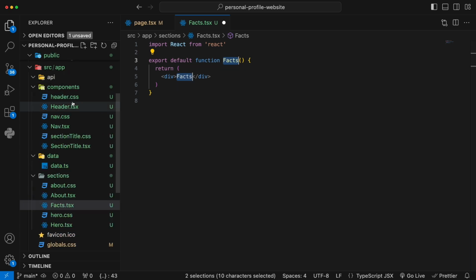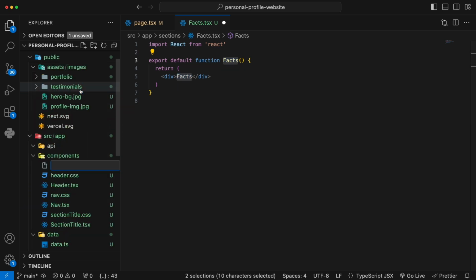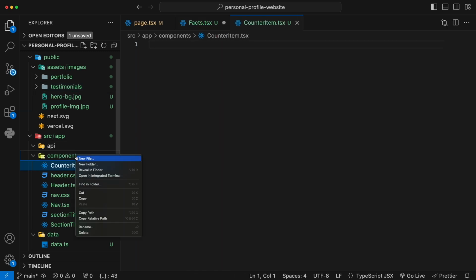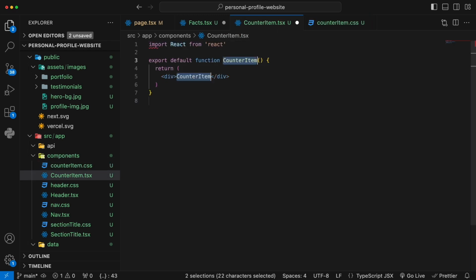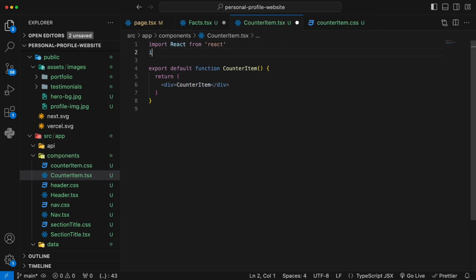Inside our component folder, we're going to create a new file called counterItem.tsx, and then quickly create a file called counterItem.css. And then rfc to create a boilerplate, and we're going to link that styling file back to this component file, counterItem.css, like so. So now these two files are linked up together.